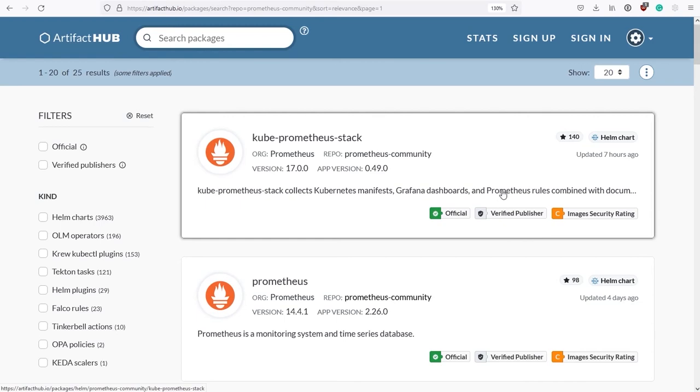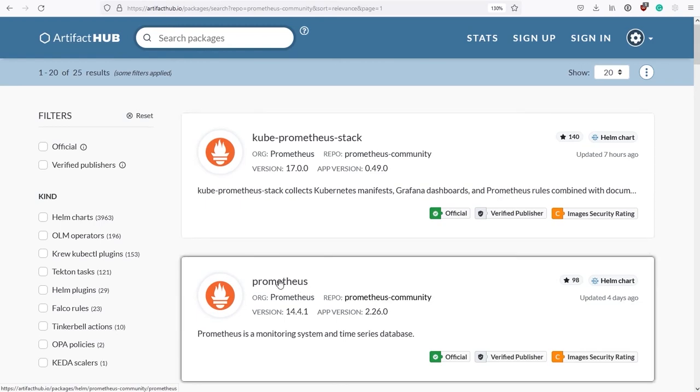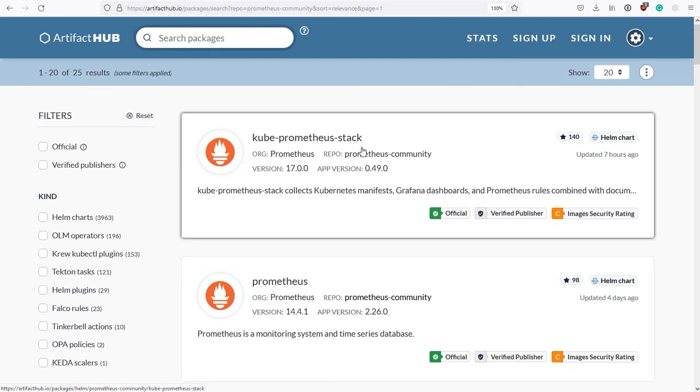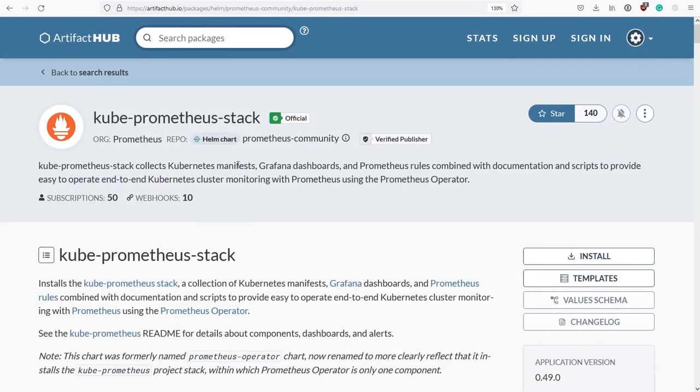That's something I keep forgetting. If you just went for raw Prometheus, you would have to define all of the rules for what designates a node that's running out of CPU and that kind of thing. Well, with the Prometheus stack, you get everything predefined. And you really don't need to do much tweaking or tuning of this to work on any production cluster. So this is definitely the chart that I recommend for monitoring.